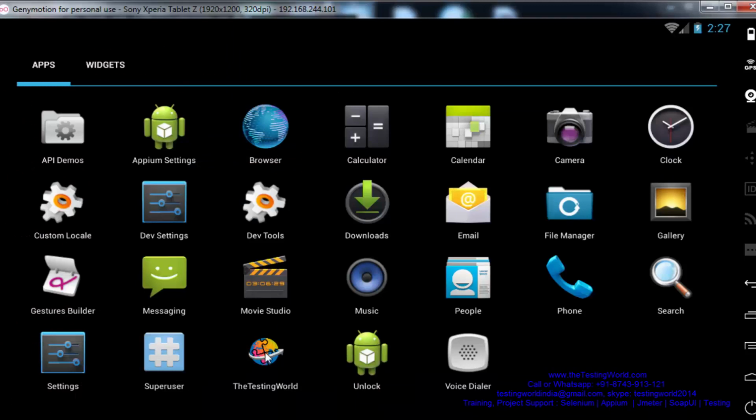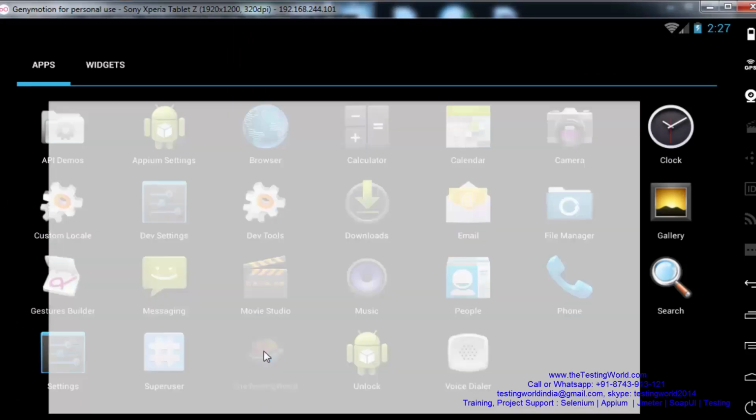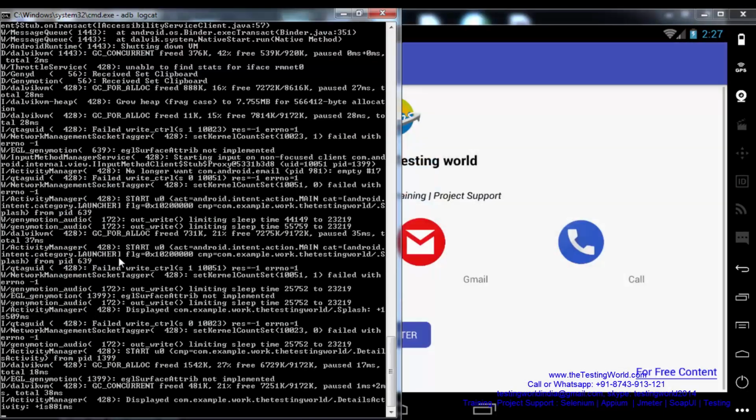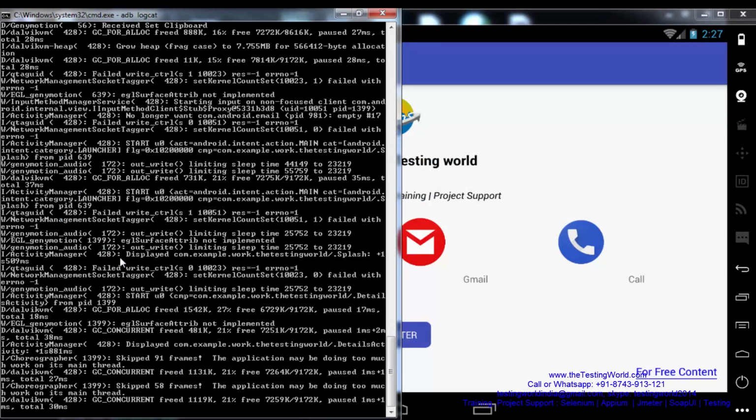Now what I'm doing, I'm just starting my application. I just tap my application. Whatever you have done, the logs are moving. Now we need to analyze the log a bit. If you check here in the few lines up, android.intent.category.LAUNCHER, so you are getting some data here. CMP means component, where we are getting main, that's my main activity, or I'll say splash activity. If you notice here, developers set this splash activity like this, and here we have the splash.